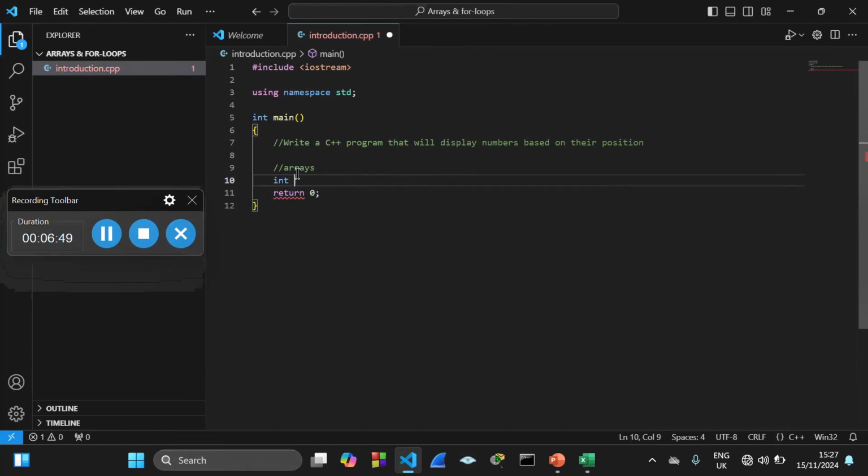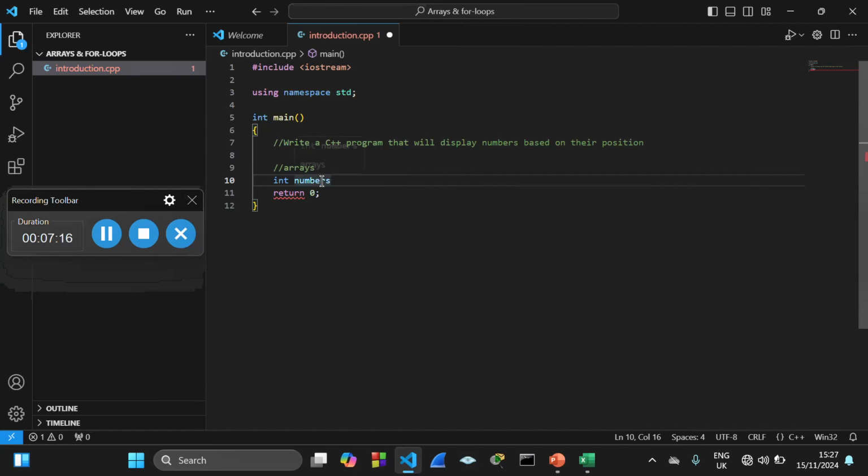Then each and every array should have a name. So in this case, we are talking about numbers. The name of our array, we'll call it numbers, but it can be anything. Then an array works more like sets. You also need to have elements that belong to a particular set. So numbers should have its elements.